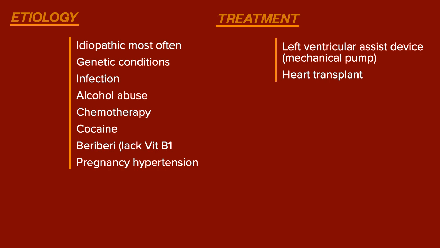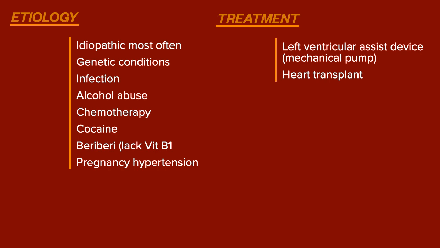Also, you have beriberi, which is caused by the lack of vitamin B1 and can produce dilated cardiomyopathy. And peripartum cardiomyopathy is an important cause as well, because dilated cardiomyopathy can develop in the third trimester of pregnancy or in the weeks following delivery, probably due to issues with pregnancy-associated hypertension. However, half of these patients recover completely after delivery.